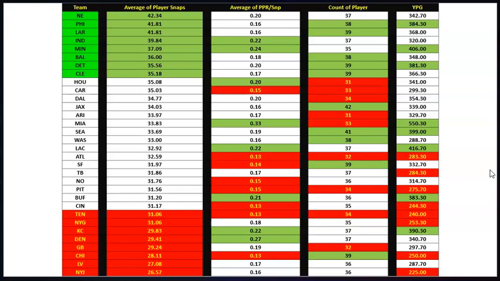And so the top teams are in green: New England, Philadelphia, Rams, Indy, Minnesota, Baltimore, Detroit, Cleveland. So those are in the top part of the league. The bottom are Tennessee, the Giants, Kansas City. Isn't that interesting? Denver, Green Bay, Chicago, the Raiders, and the Jets. A lot of those bottom teams haven't been doing well except for Kansas City.